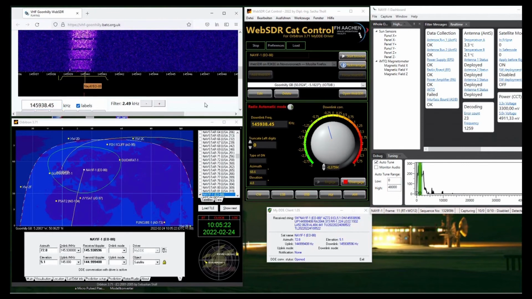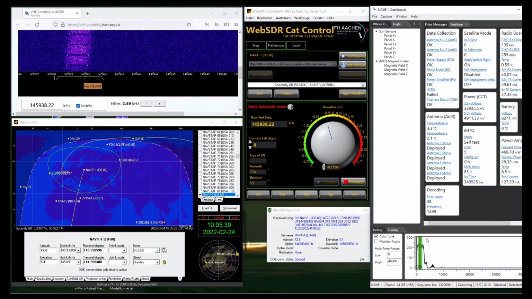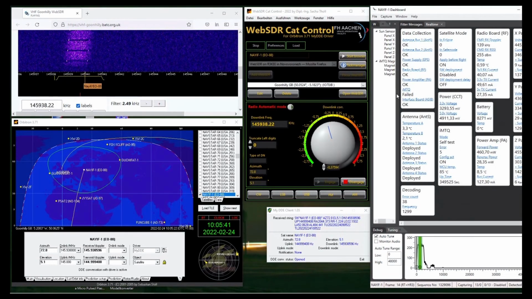That's what we are doing here. It's following the satellite with respect to the doppler shift of that ground station, seen from the Gunili ground station at the moment. And we get the pretty awesome and beautiful telemetry.